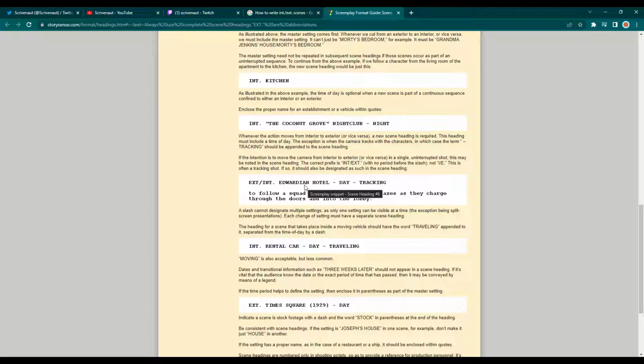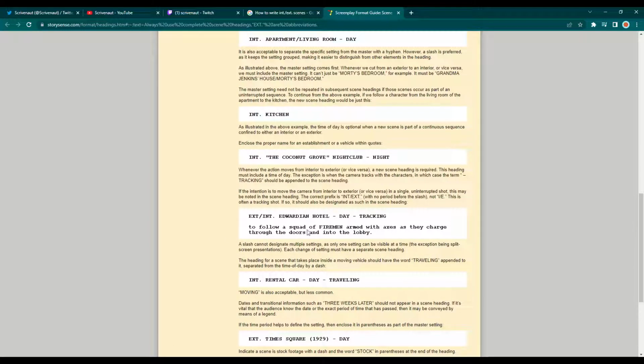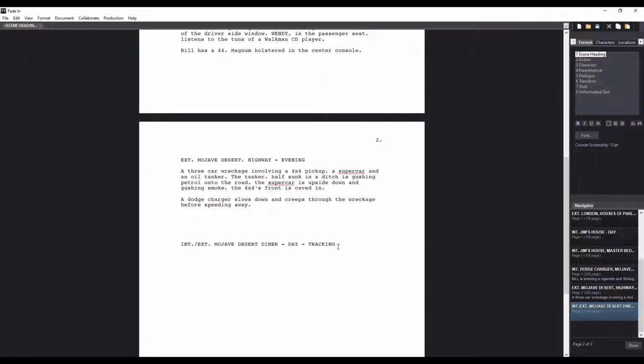So the previous scene, or one or two previous scenes, will let us know this Edwardian hotel is in Boston, or in Manchester, or, you know, in Tokyo. Why not? So we'll have previous context, which is why you don't need all the extra details, and you're not fluffing it up and repeating yourself as to where you are and what you're doing, because whoever you're pitching it to, i.e. producers, and the audience will already know where this is.